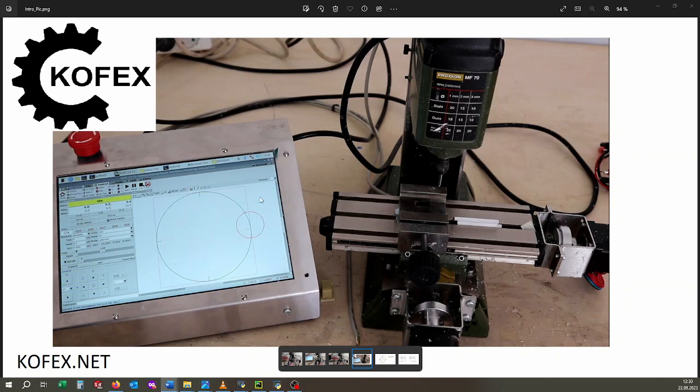Hello, in this video I am going to show you my anti-backlash software, also called Backlash Compensation. The backlash on my MF70 has bothered me for some time since the purchase of it. On the Y axis it is not critical, but on the X axis it is 0.1 mm, so quite a lot and too much for precise work. I have mounted new nuts but it didn't help, and I have also tried to eliminate the backlash in the nut hole but it didn't work. Anyway, to compensate the backlash I have made a Python script and it works as follows.